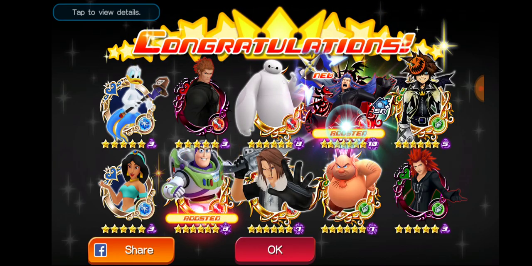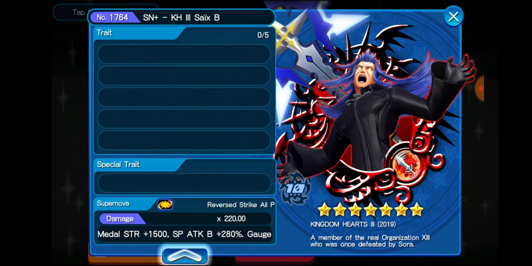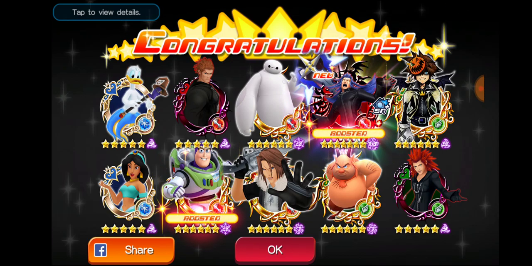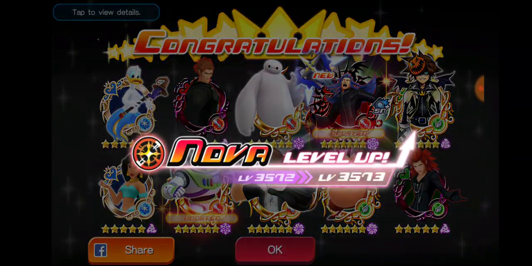Okay, I got a new medal. That's pretty cool. So I got Supernova Plus, Kingdom Hearts 3, Psyx B, Tier 10 medal. Ink for one turn increases your power metal strength by 7,500, and then buffs yourself up for general, reverse, and power-based strength by 15 tiers. Damage plus higher your slot number. Gauge plus 2. Not bad, honestly. Don't remember this medal even coming out, in all honesty. But pretty sweet-looking medal, so yeah. Okay, I'll take that. Especially because it's a new medal. Don't have it in my album slot yet, so that's pretty cool.